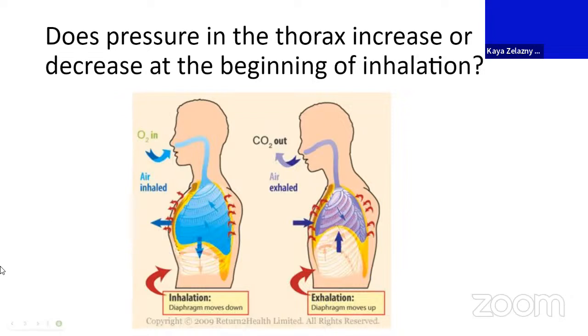So as we think about this, what kind of pressure are we creating here as we start to inhale? At the beginning of inhalation, in the chest, do we have a lot of pressure or a little pressure as we're just about to breathe in? Is this a low pressure environment or a high pressure environment? And we've suddenly created this big empty space. Well, yeah, exactly. So it's a low pressure environment because we've created this extra room, this extra space, right?